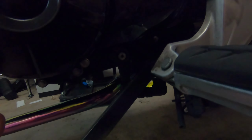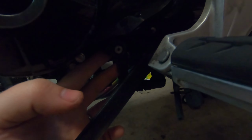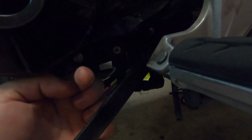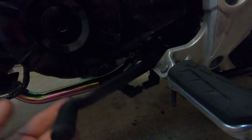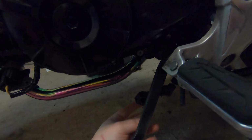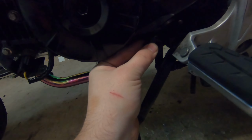Alright, so I apologize again if it's dark, but a trick to get this off those splines is to shake your shift lever while using your other hand to push this direction towards yourself, so that it'll fall off. It may take a little bit of effort, but just trust me, wiggle this while you do it simultaneously and it should come off fairly easily. Alright, so there you can see we have it free, and this is how you would adjust where you want your lever to sit. You would put this on a different set of splines.